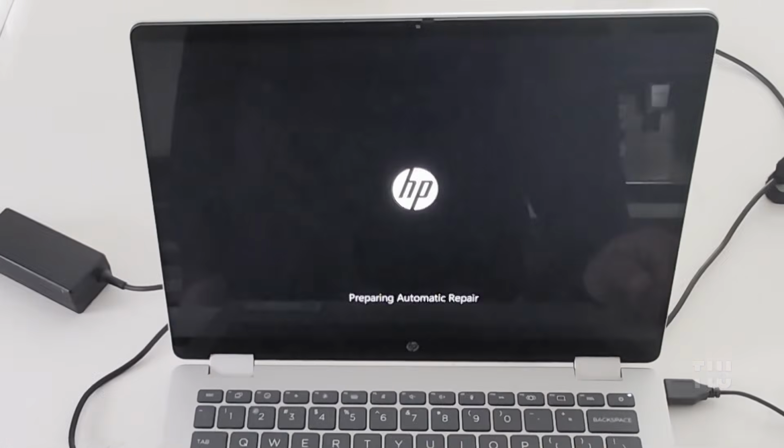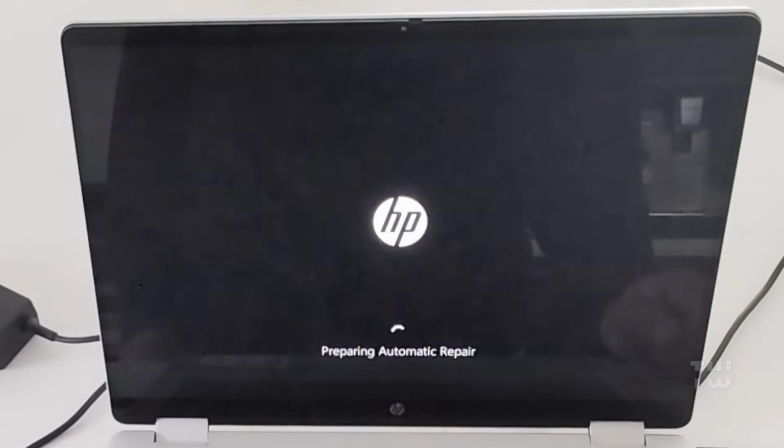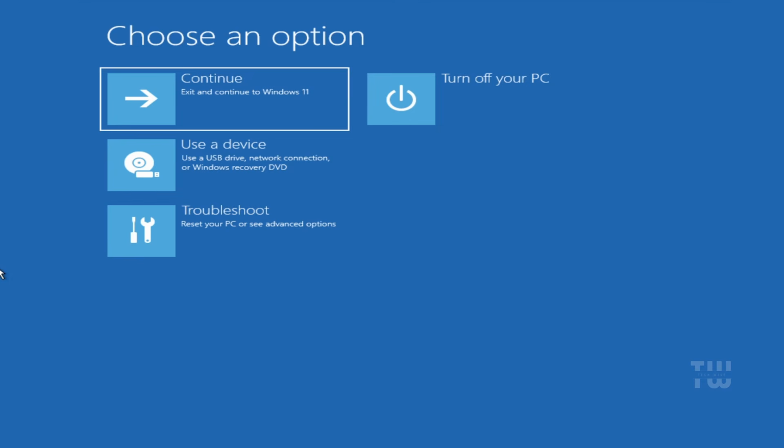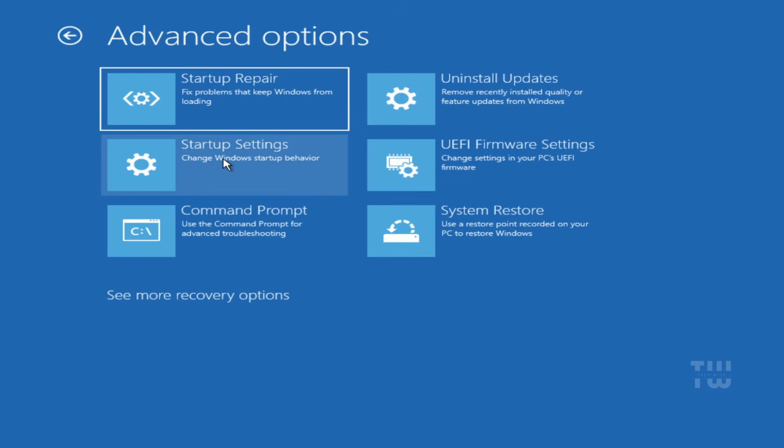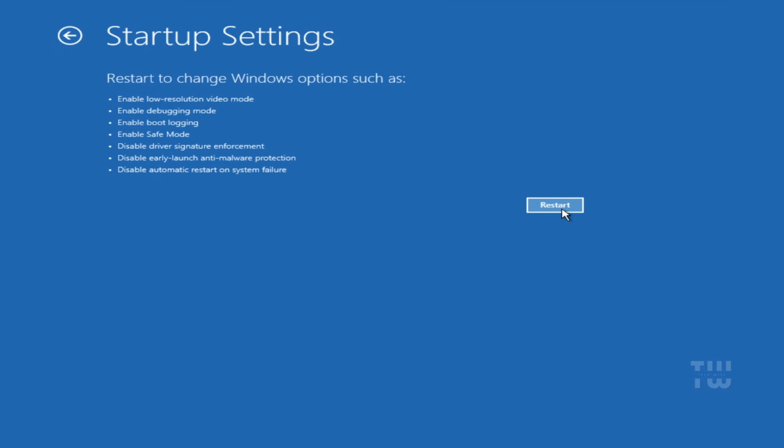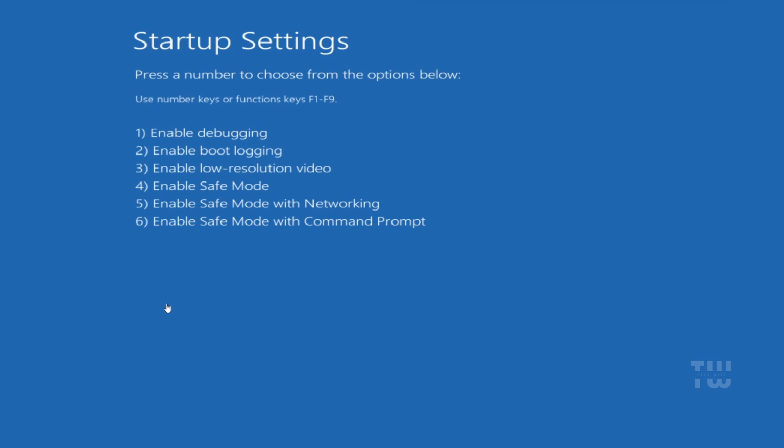And then you'll see the Windows recovery. Once there, go to Troubleshoot, then Advanced Options, then Startup Settings, and click on Restart. And then press 4 for safe mode or 5 for safe mode with networking.